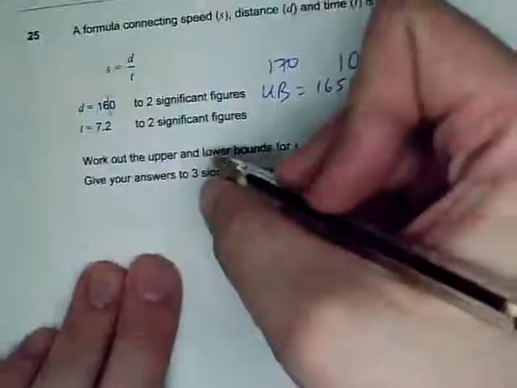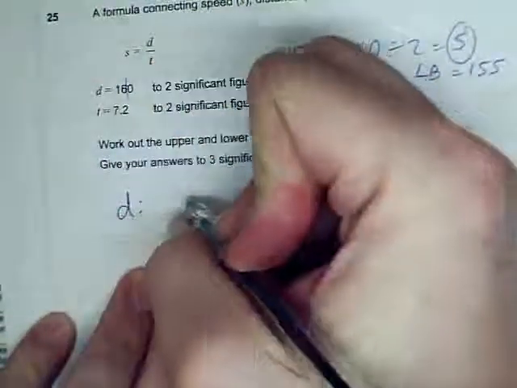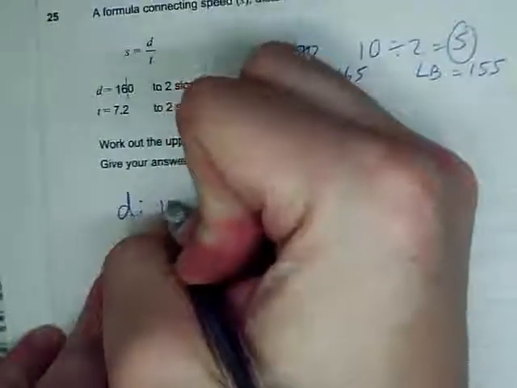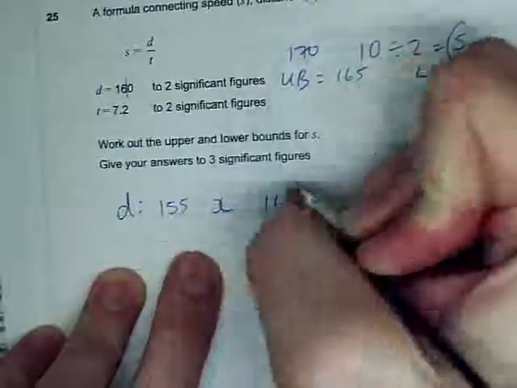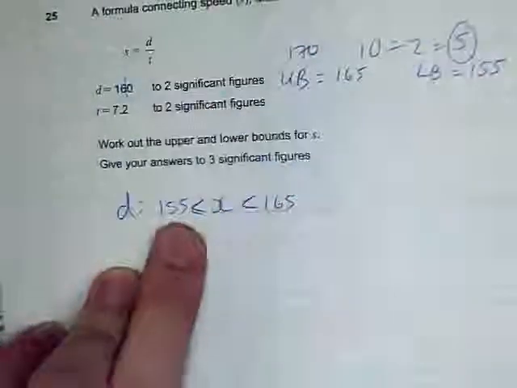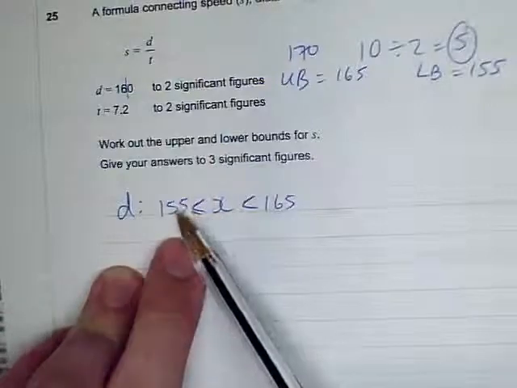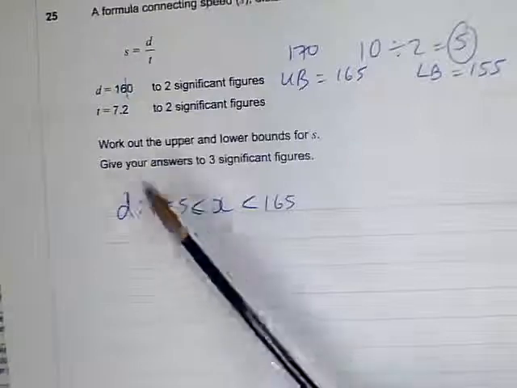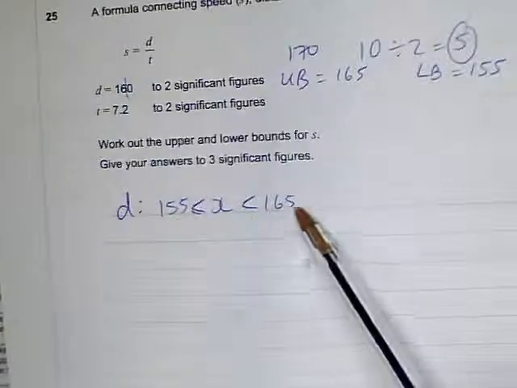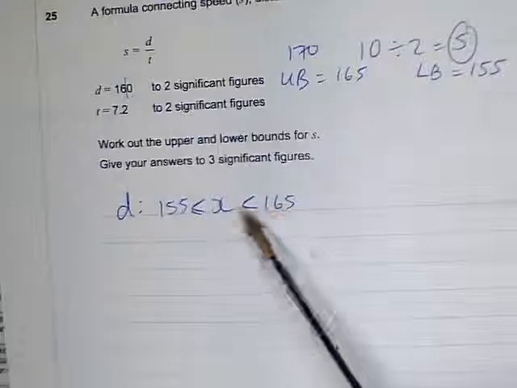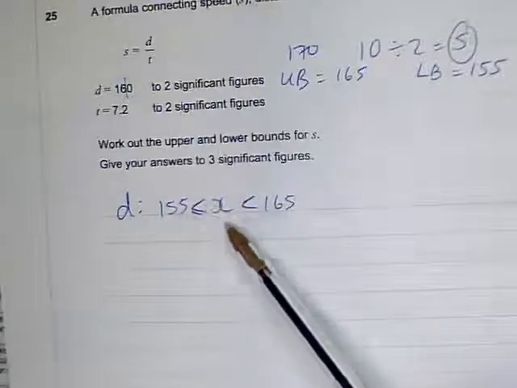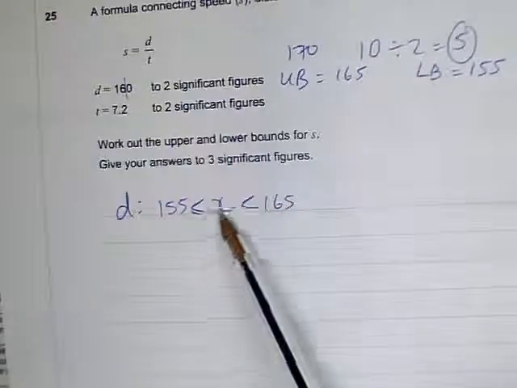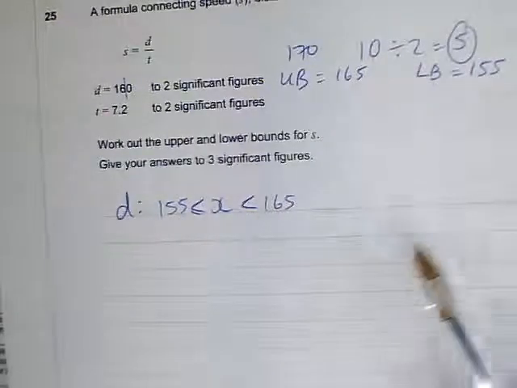Okay, so generally what we say is that, for distance, we can say that the exact value, so I'm going to call this x, is between 155 to 165, where 155 is included. So I've said that x is greater than or equal to 155, because if it was 155, that would round off to 160 to two significant figures, but it can't actually equal 165 itself. So I could write my bounds like this. If the question asks for error intervals as well, this is the way that you should give your answer anyway. So it's a good idea to get you into the habit of writing your answer like this.